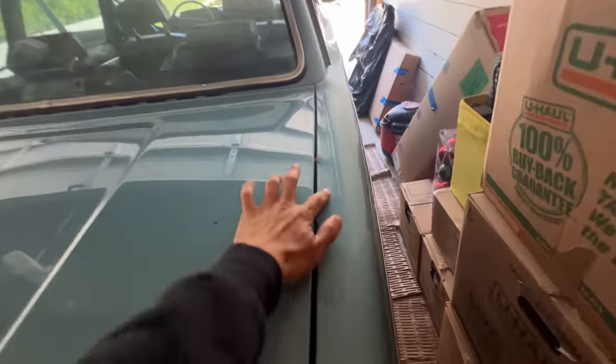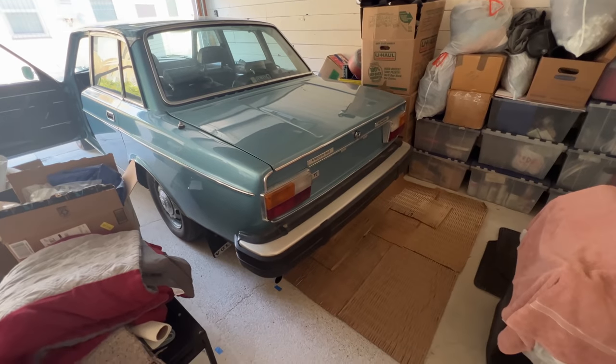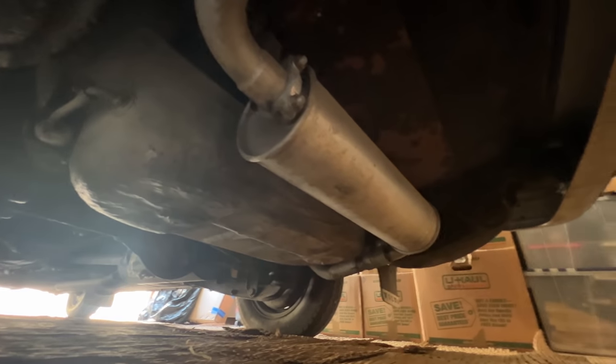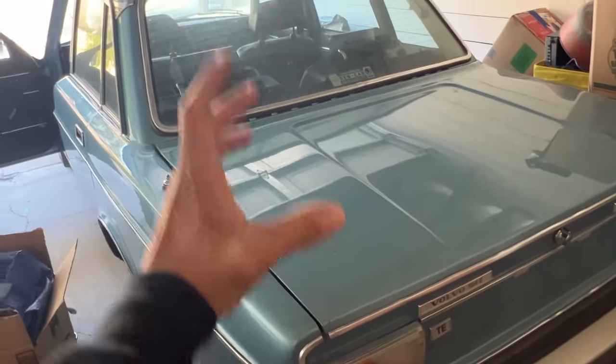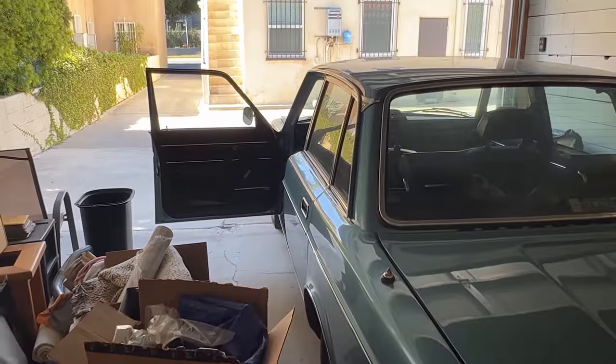Looks like we've got a little dent here. The taillights are also in good shape. Can we peek underneath? I'm looking for any signs of rust — a little bit of paint coming off there. In this year, they actually moved the gas tank — it's up by the axle now, it's no longer directly under the trunk. That was a safety thing so they can get it further away from collision zones.